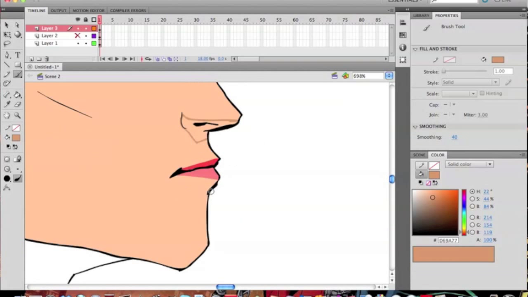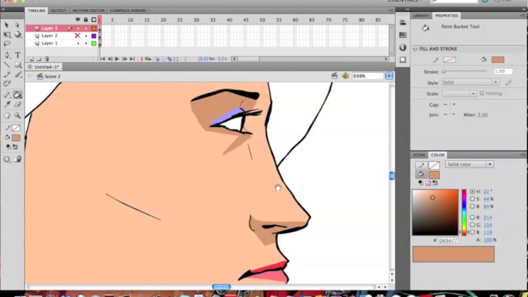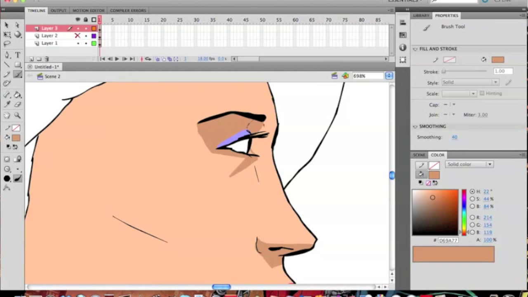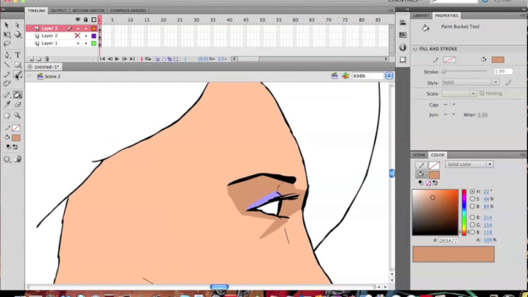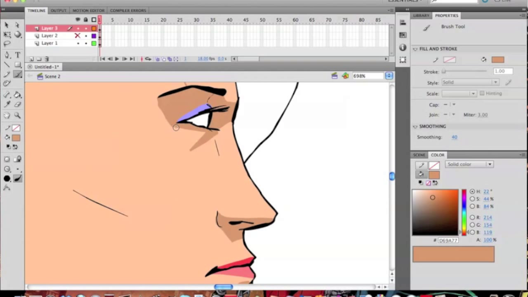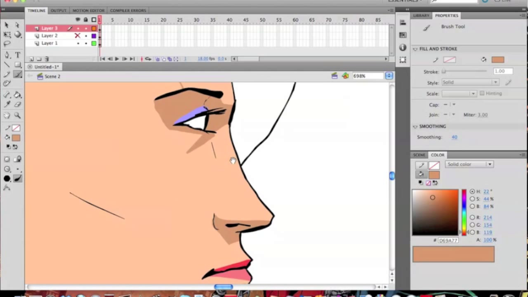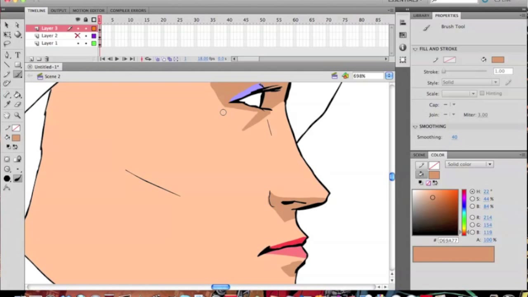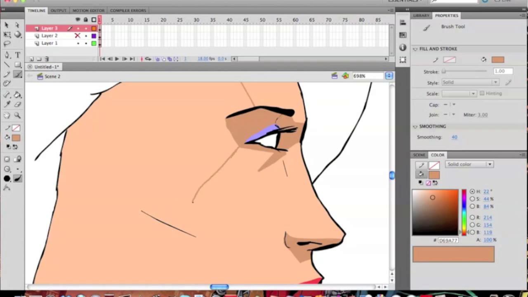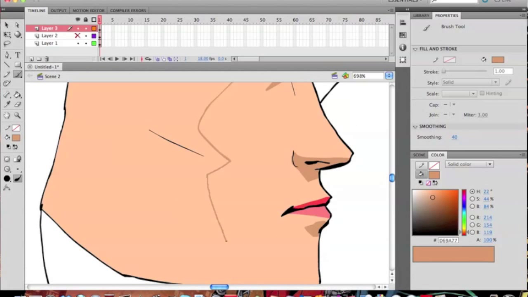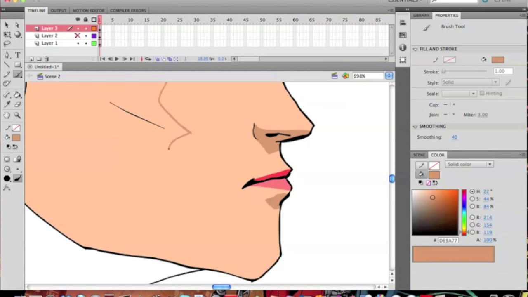Got a shade under your nose. And then usually right here you've got a little bit of shade. Depending on where the sun is, sometimes you can get shade right here. If the sun is over here behind her, or even over here, it'll make this whole side of her face shaded. That cheekbone will be shaded. Defined cheekbones are definitely a feminine feature.